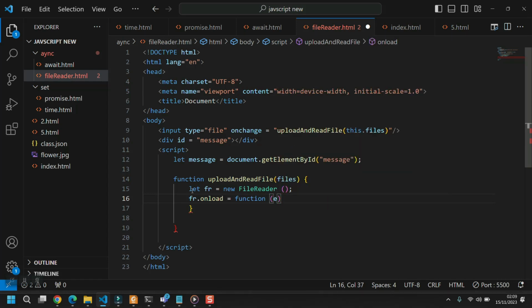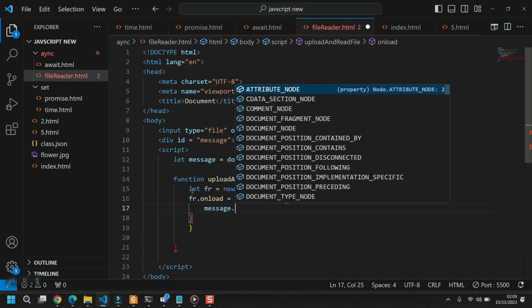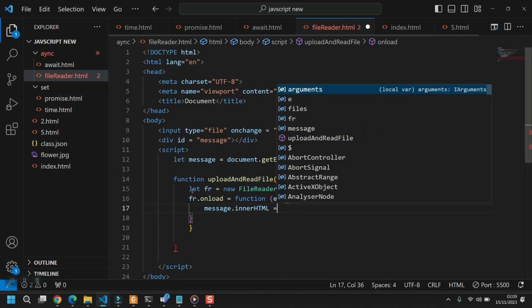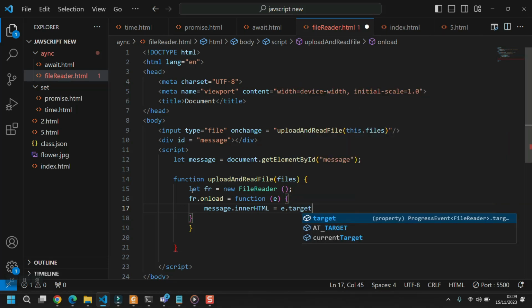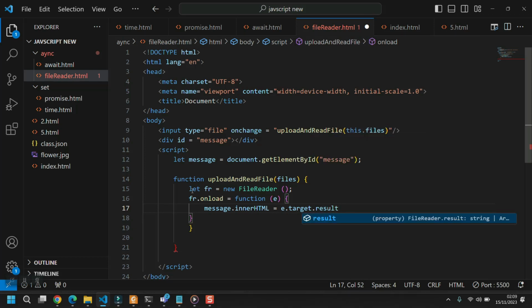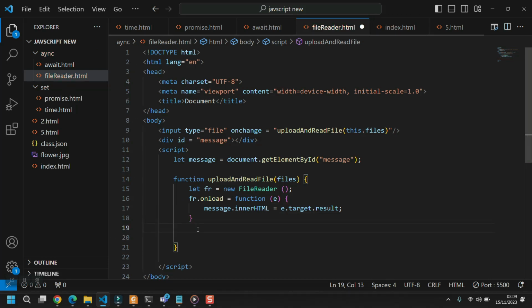We will pass e as parameter, and message.innerHTML equal to e.target.result. So the innerHTML of message will be the result of e.target, which is the file we are going to upload.